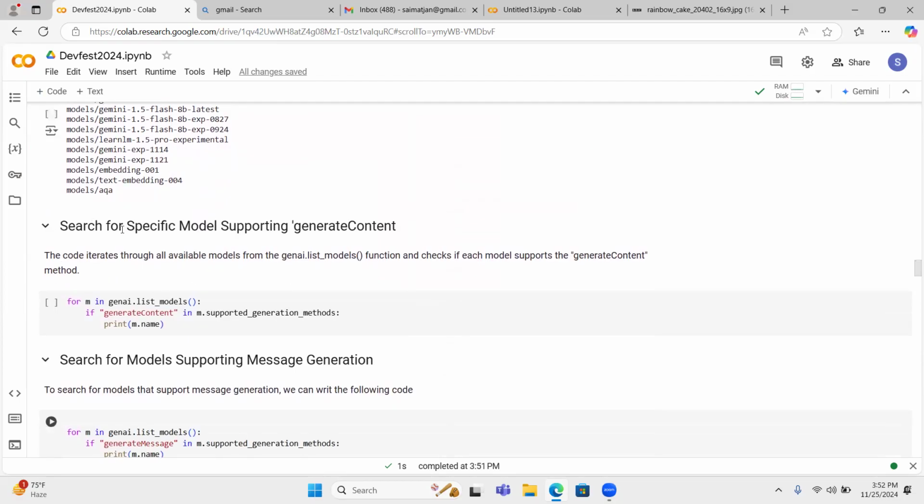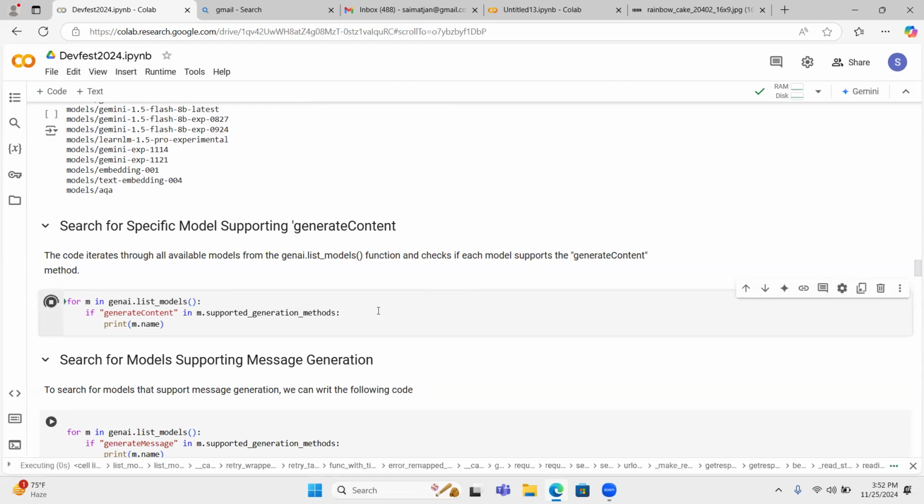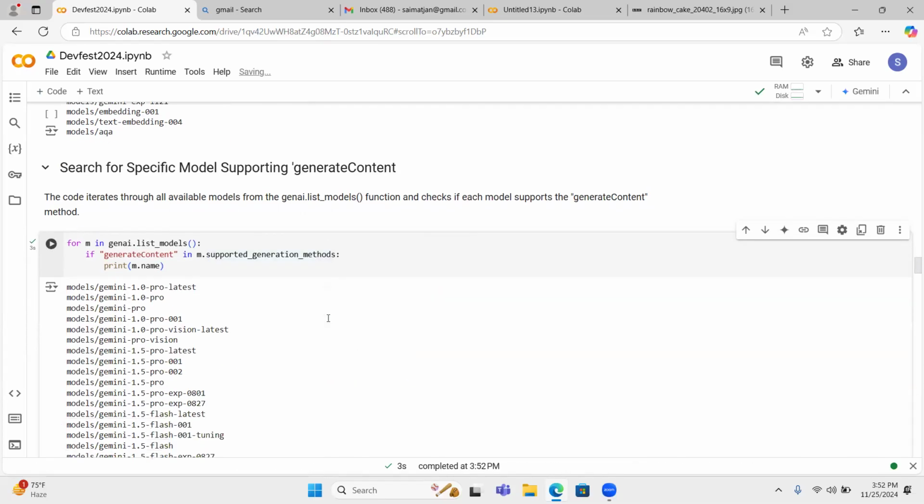If you want to search for a specific model, for example, supporting the generate content method, we can also use this code. This code will iterate through all the available models from the GenAI list models function and check if each model supports the generate content method. It will list all the models that support the generate content method.